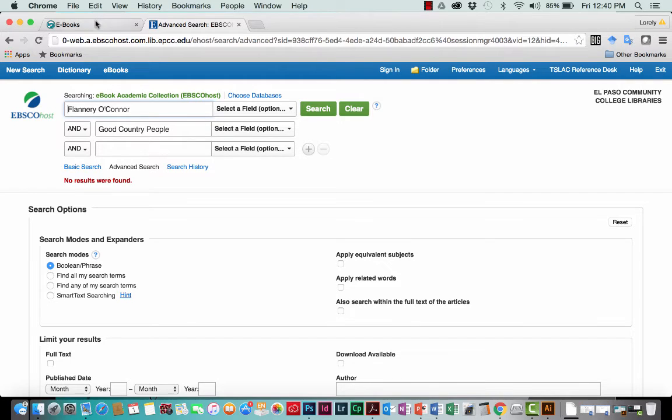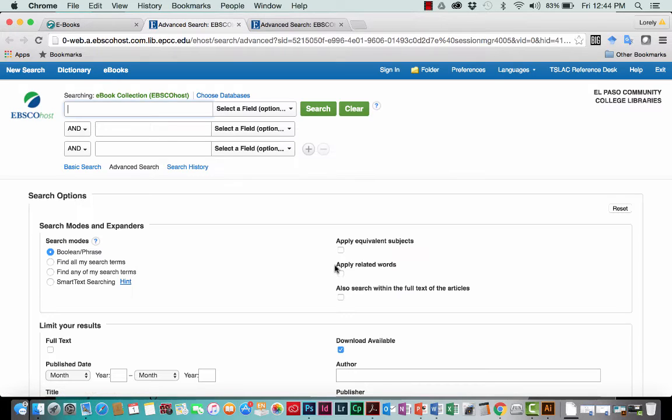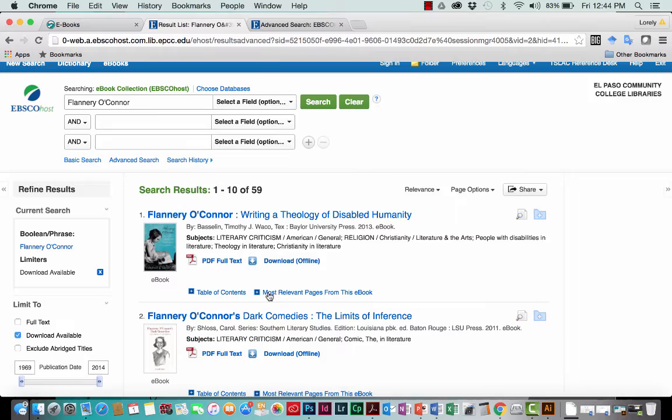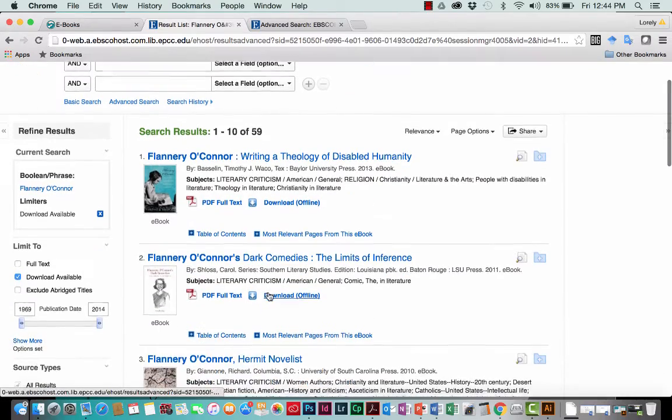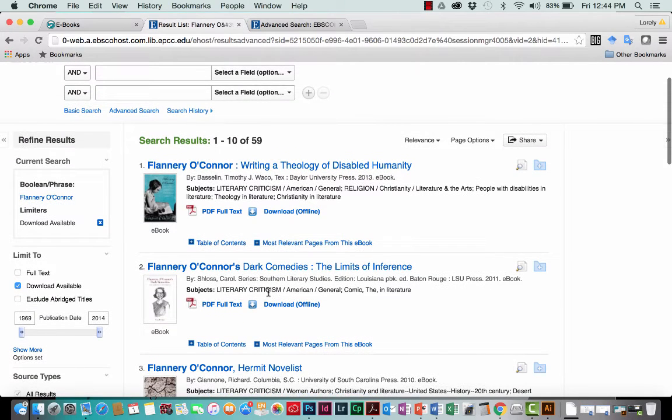We're going to go back to our eBooks page. From here, you can select the second database, which is ebook collection. Here you might find duplicate materials from the previous one, but I recommend that you still give it a try and search, and it'll be the same process. You search for your author and then you narrow or search within those results. You may get a few more, a few less, or even the exact same. But I recommend that you still give it a try and filter and narrow the same way we were doing. Let's go back again to the eBooks page.